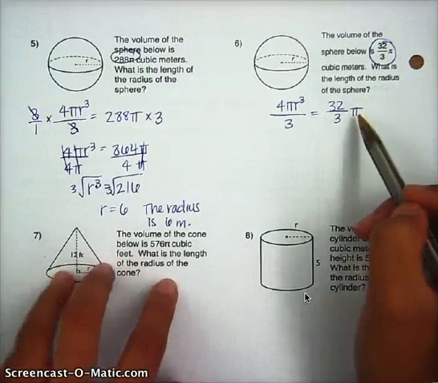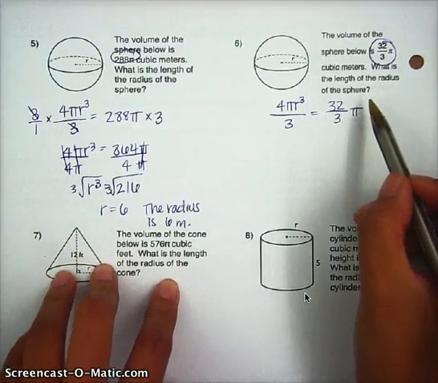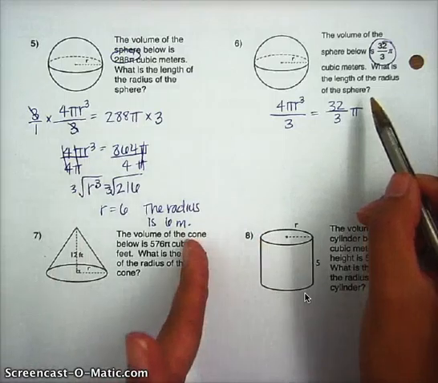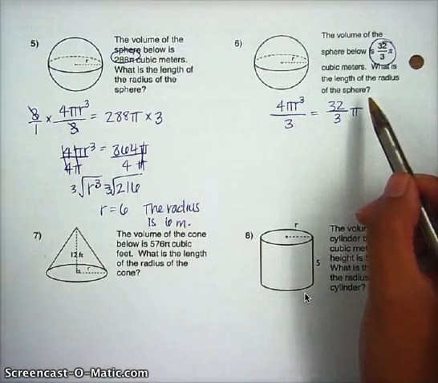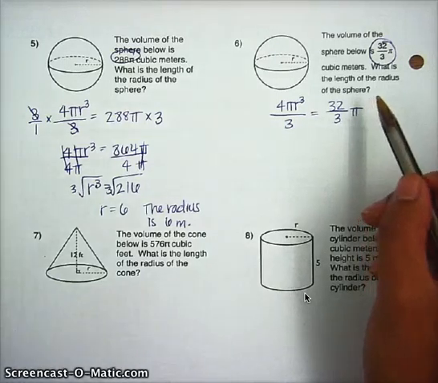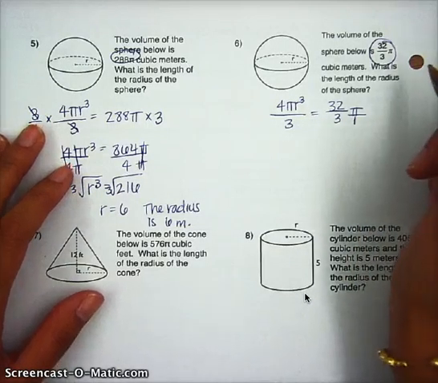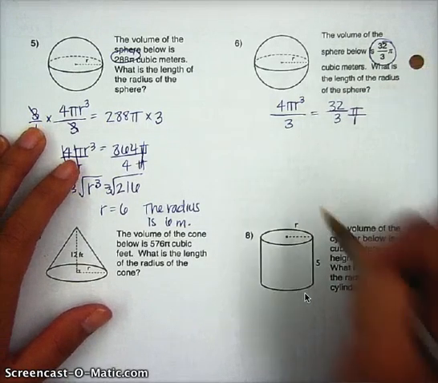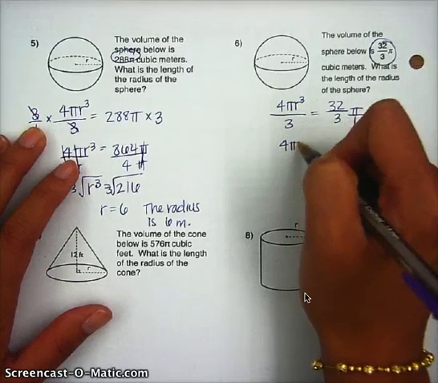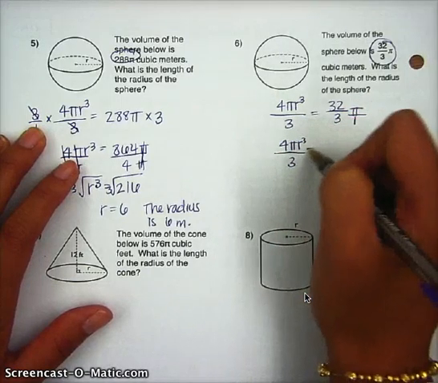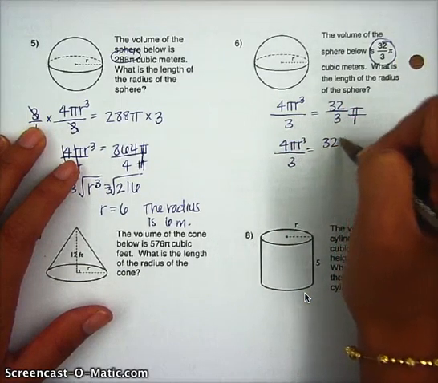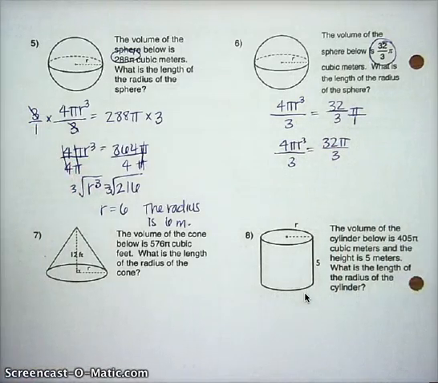Okay. A lot of you are going to get confused, and you're going to say, wait, where does that pi go? Is it in the numerator, or is it in the denominator? What do you guys think? Numerator, denominator. What do you think? It would be just the numerator. Okay? Because wouldn't you write this as pi over 1? So therefore, it's in the numerator. So I'm going to just quickly rewrite this as 4 pi r cubed over 3 equals 32 pi over 3, just so that you are well aware where that pi really belongs.